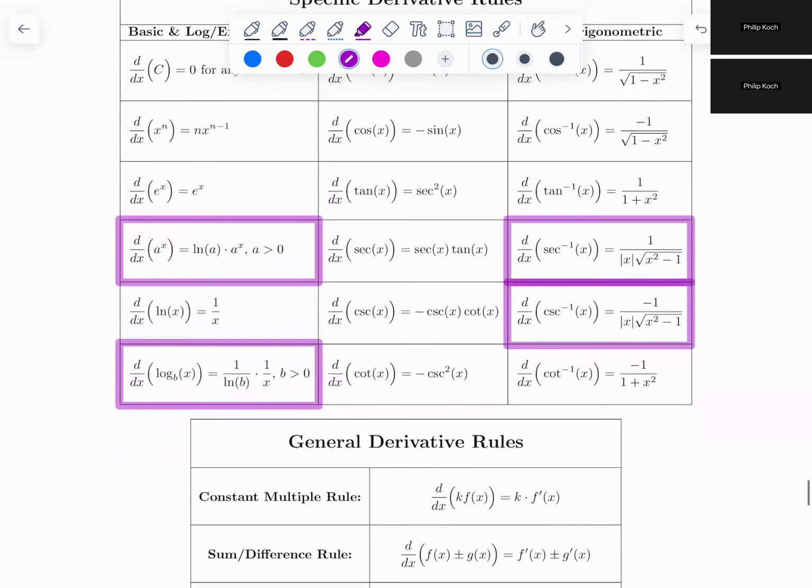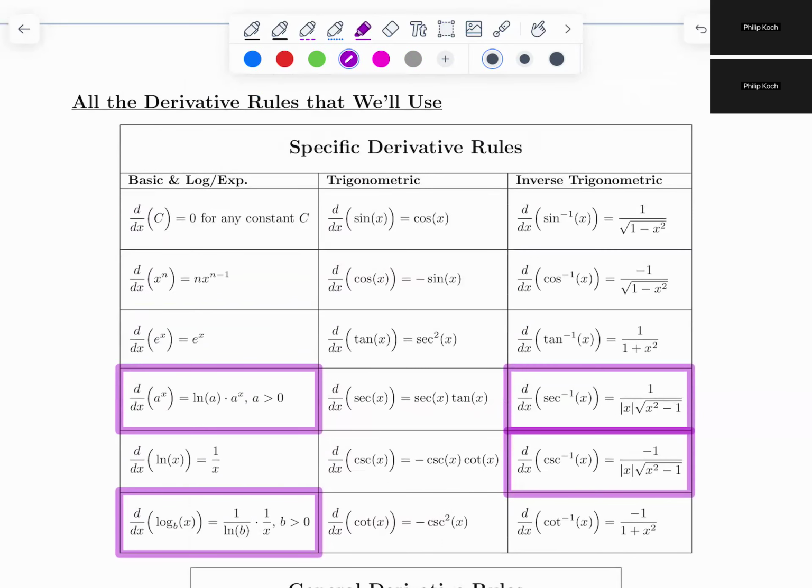And those are the derivative rules. Everything else, besides the ones that are highlighted in purple, should be known. And once again, I don't like making you memorize things. I really don't. If I can avoid making you memorize things, I avoid it. But if you're planning on taking calc, if you're planning on continuing your mathematical career, you're going to be taking derivatives for the remainder of your mathematical career. I guarantee it. I was still taking derivatives in grad school. So these things are going to be happening so frequently that it's important to have them memorized.